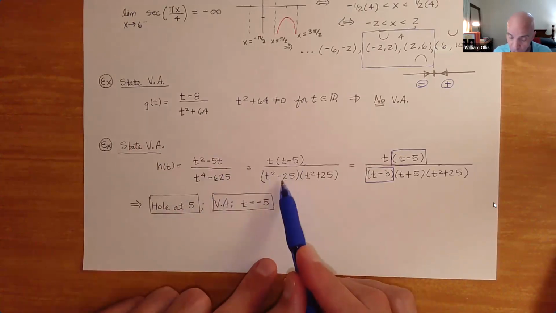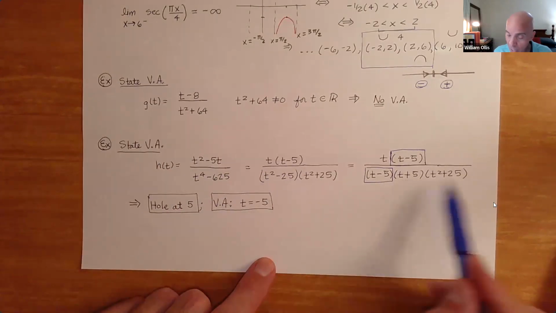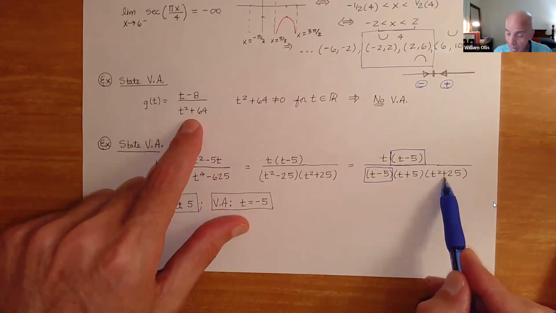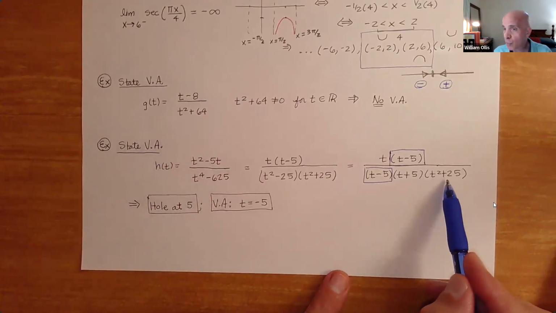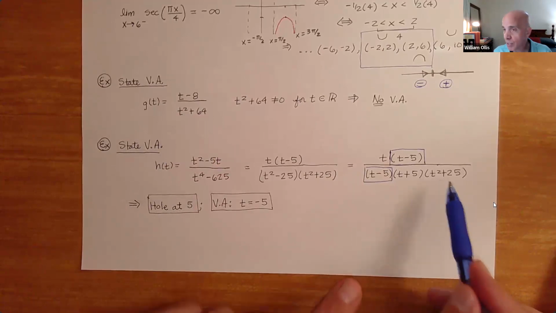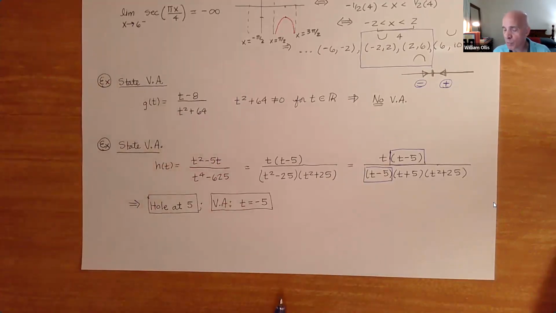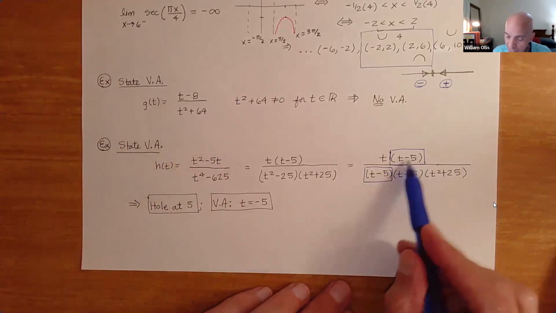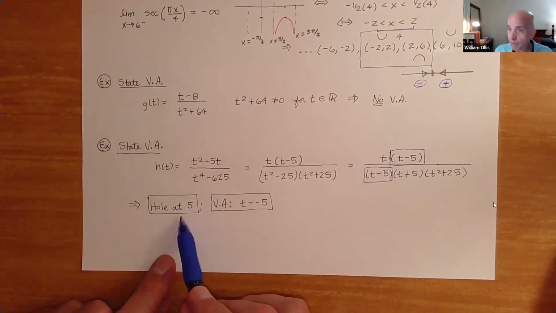And of course, the first factor here is a difference of two squares, which will factor. And of course, this is just like what we had here, no real zeros. You can certainly factor it with imaginary zeros like you're in college algebra, which is fine. And when you take complex variables, this will be very useful to you. Now, notice the t minus 5's absorb. So for instance, here we just say there's a hole at 5. There's clearly no vertical asymptote.